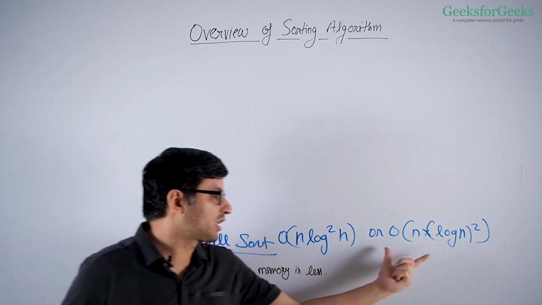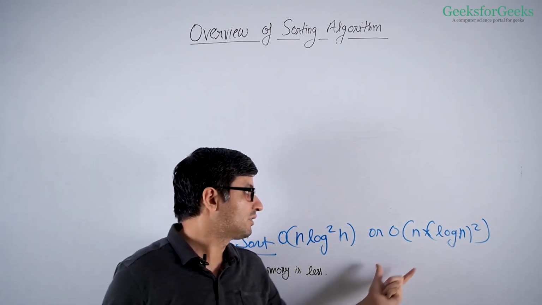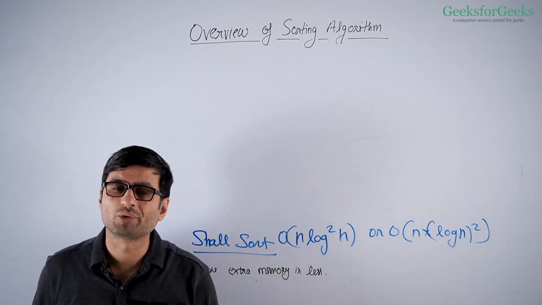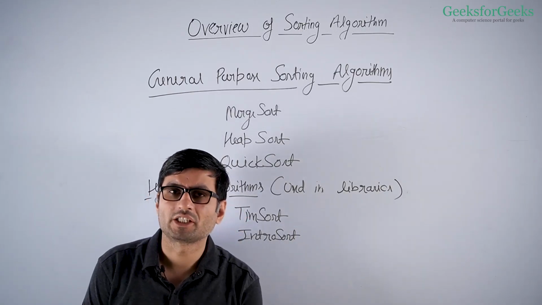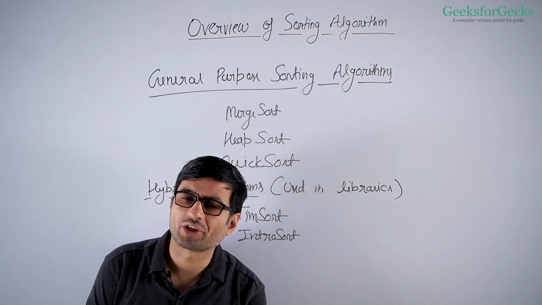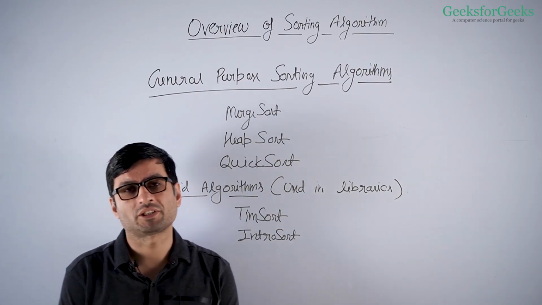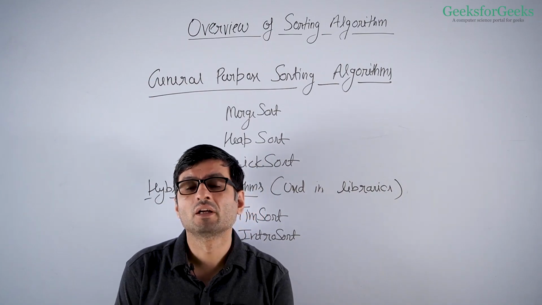So this is the best algorithm with big O of 1 extra space and this much time when you have very small memory to work upon. We have talked about special cases. Let's now talk about general purpose sorting algorithms, the algorithms which are used in library functions, because library functions can be used to sort any type of array.